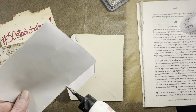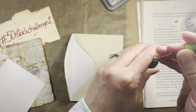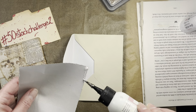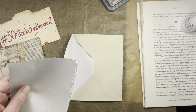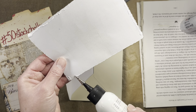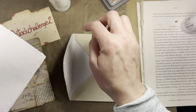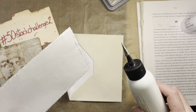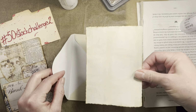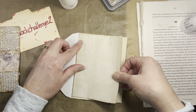The best thing to do is to glue your envelope, but this isn't going to go all the way to the edge because it's a tiny bit small, this particular one. And so I'm letting the other one just dry, and then once it's dry, I'll glue it again, but not close the pocket, not glue the whole thing. You do want some glue up at the top so that this gets closed off, but you just don't want it all. I go just a little bit more over here. Okay, and then you're just going to go like so. If you don't have the shaky hands, it will be easier.